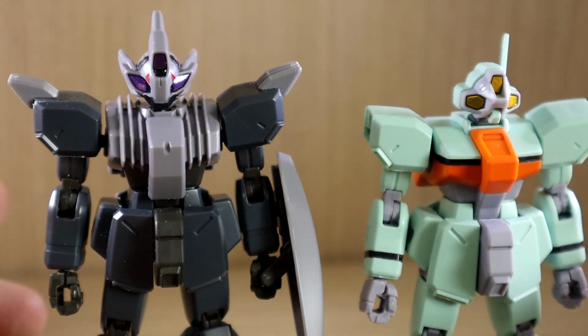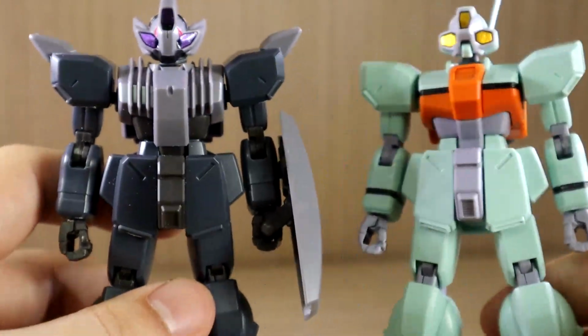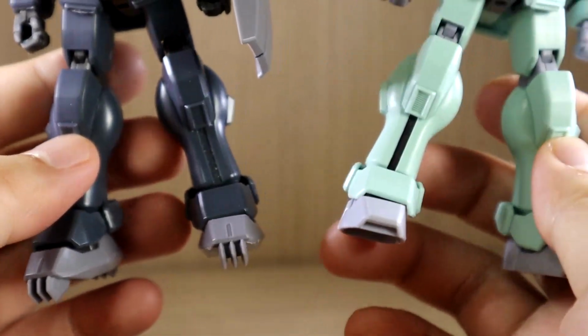And then the shoulders, you can see they are the same shape, but the Eldora Daughtress has this extra spike going on here on the shoulder. The arm should be exactly the same. The side skirts, front skirt, and back skirt should be the same. The legs should be the same. The feet are the only parts that are different.